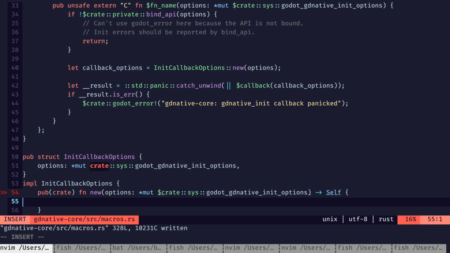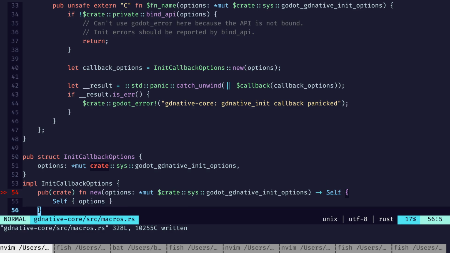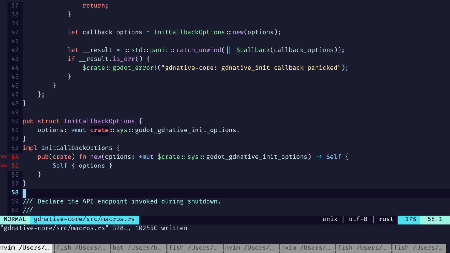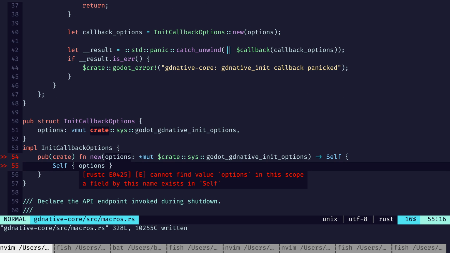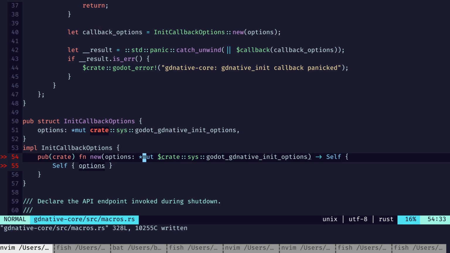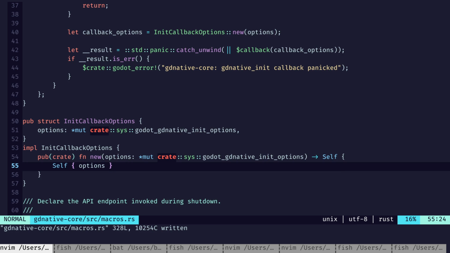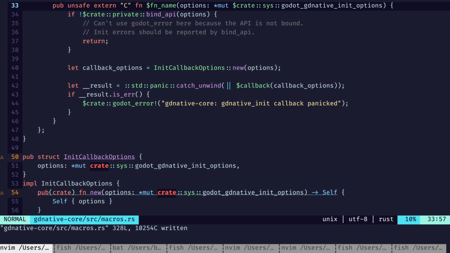All right, so self there. Okay. Hmm. It doesn't see it being used because this macro isn't used, huh?